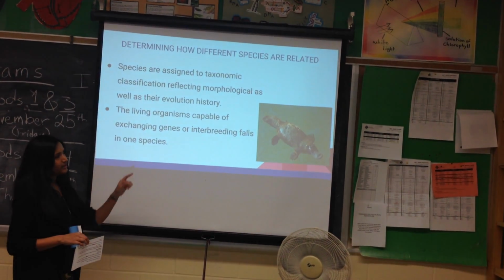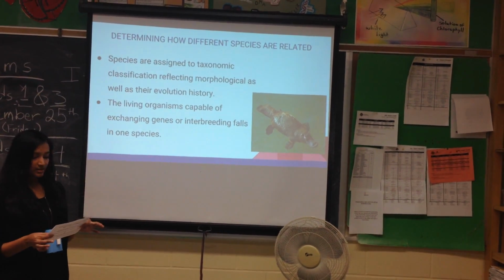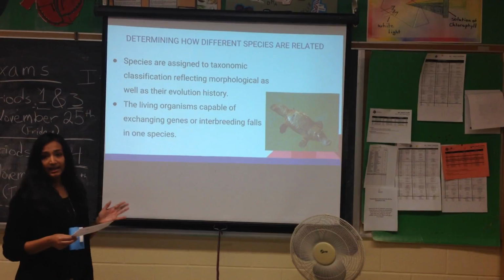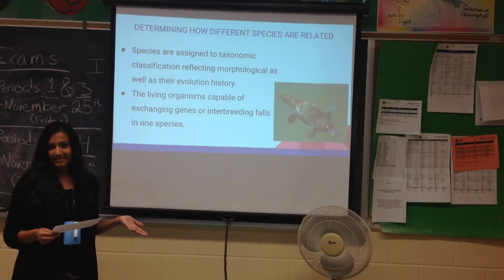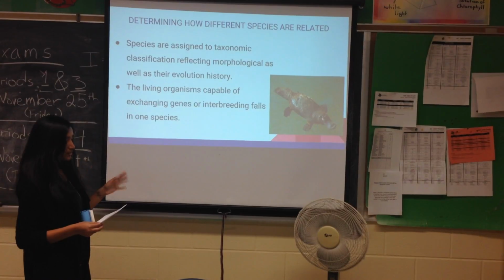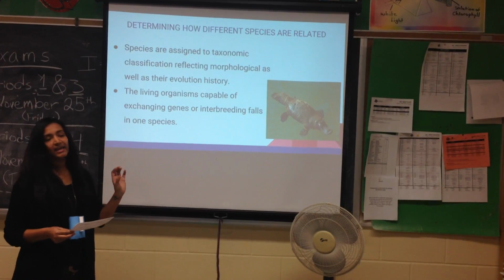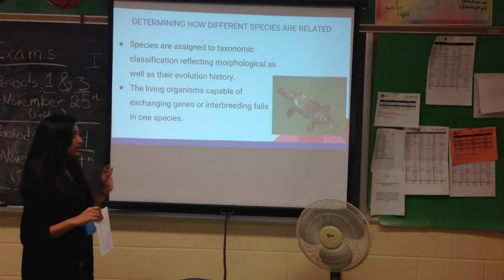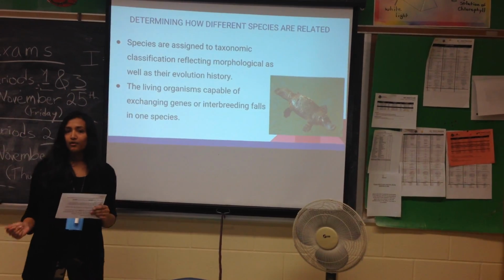Now here is an example. You see the picture here, that is a duck-billed platypus. They have the characteristics of a mammal, they have mammary glands, and yet they also lay eggs. Just like, for example, a human being laying eggs. It has a beak like a duck, feet like an otter, and a tail like a beaver. So this animal has the characteristics of different kinds of animals. Now there are certain ways that we can see which category this animal falls under.